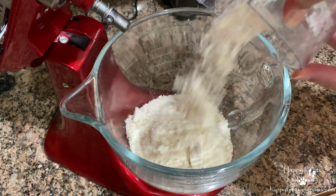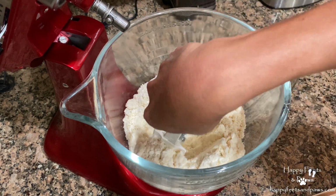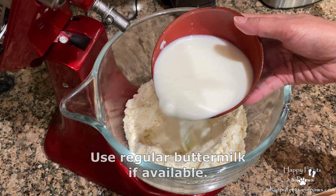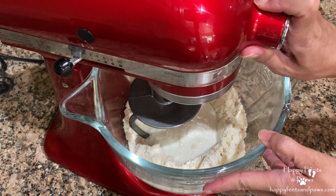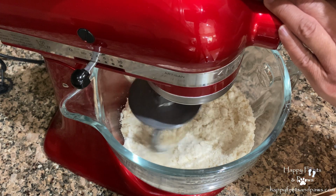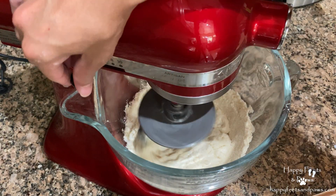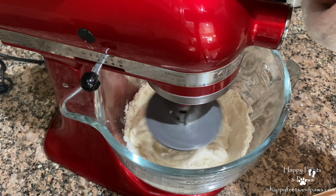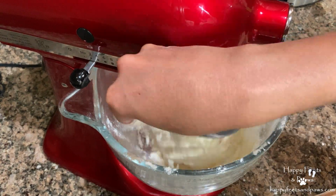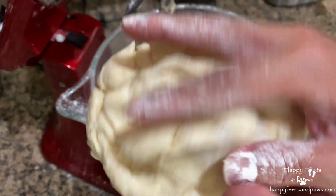Transfer the dry mixture into a stand mixer. Make a well in the middle. Pour the buttermilk substitute. Using a dough hook, begin mixing at a medium speed. Make sure to push the mixture to the center. Increase the speed to medium-high until dough is formed. If the dough is still sticky, sprinkle a little bit more flour until it is no longer sticky to the touch.